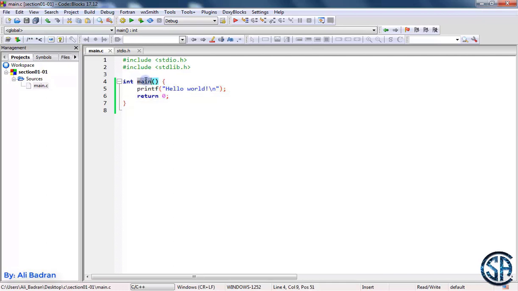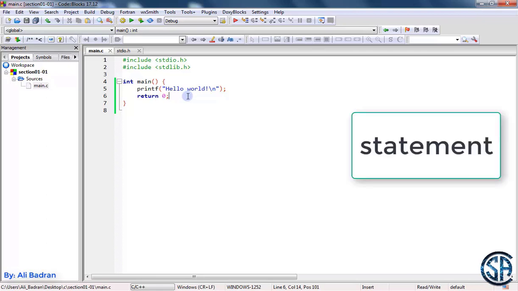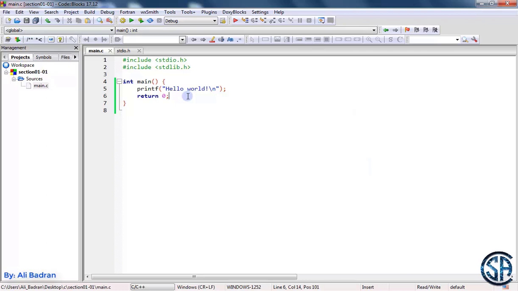So this main function has two sentences, right? This sentence ends with a semicolon, and this sentence ends with a semicolon. So whenever you see something that ends with a semicolon, it is called a statement or an instruction. And it's basically a sentence that makes some action. So for example, printf prints something, right? So this is an action. Now return 0, let's talk about it. I'm going to press over here, build and run. So this basically will transform this code into a program that my computer can run, and it will automatically run it.